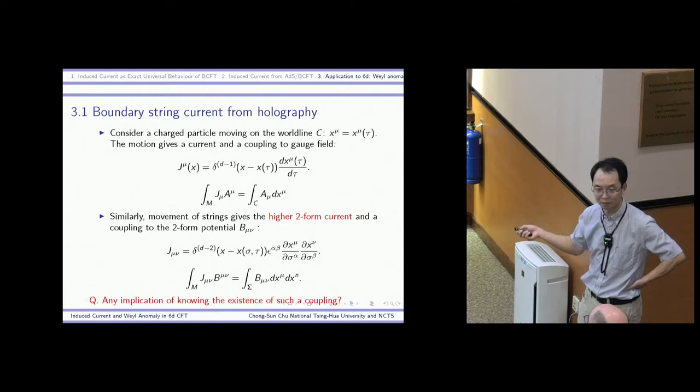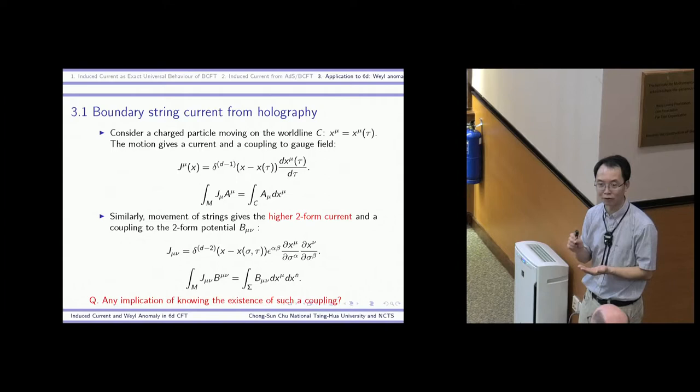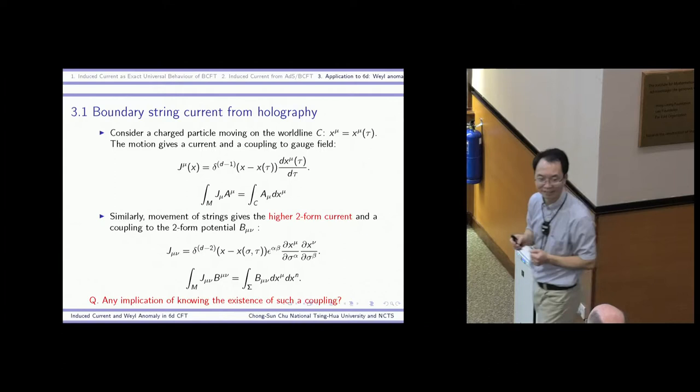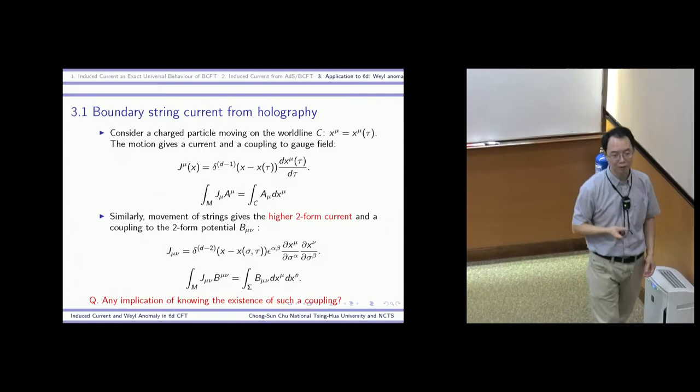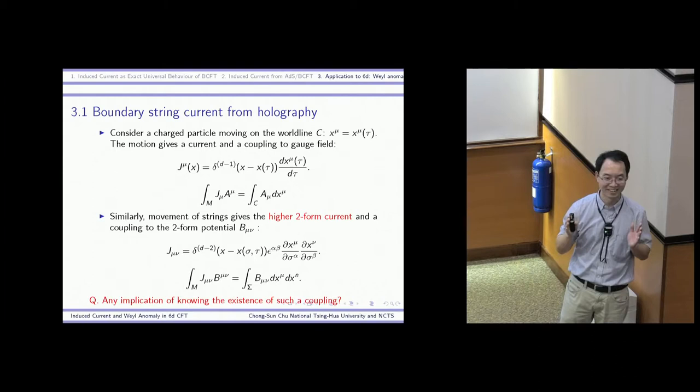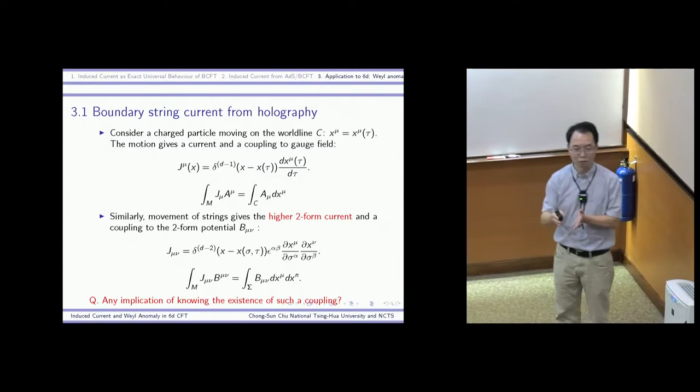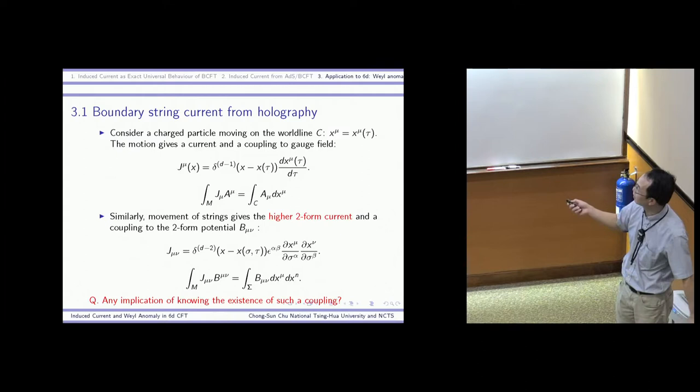No, I'm just saying, for example, usually we couple a gauge field to a quantum field theory using the covariant derivative, d mu plus A mu. Now with B mu nu, we saw one proposal this morning, but otherwise we don't know how to write down a covariant derivative. For example, we always say interacting theory of (2,0). What does that mean? I try to make it more explicit. Then one way to think is, you turn the derivative into a covariant derivative. Of course, it's not so simple. But what I want to say is that coupling the B mu nu to the (2,0) multiplet, we don't know.